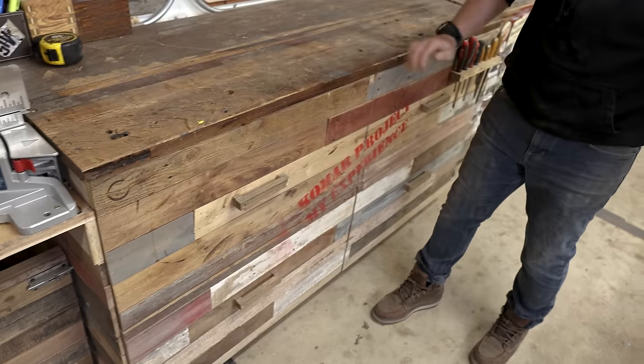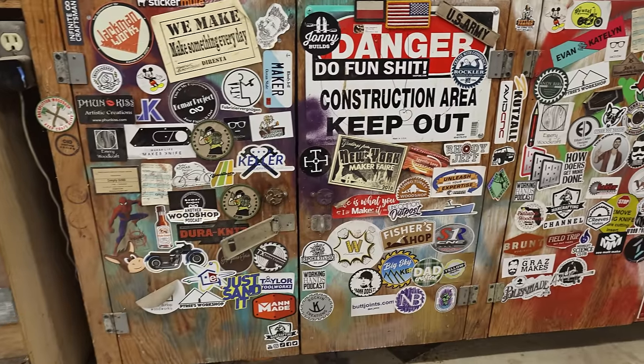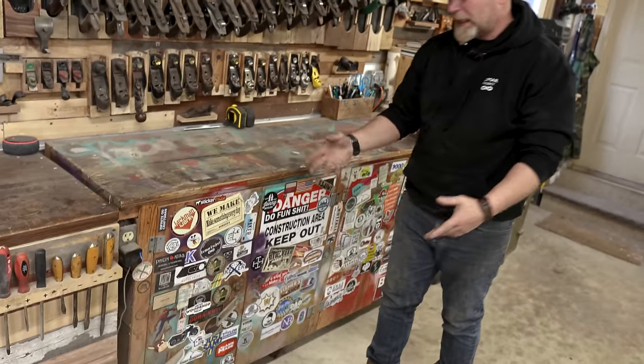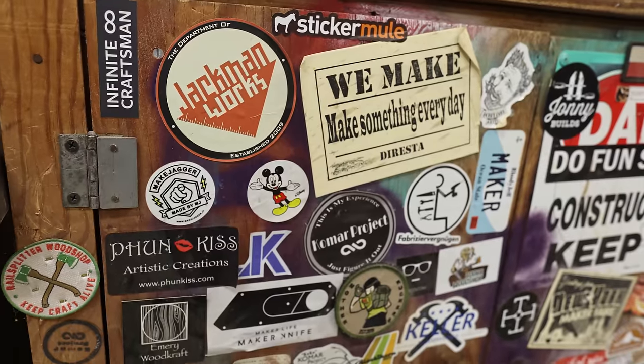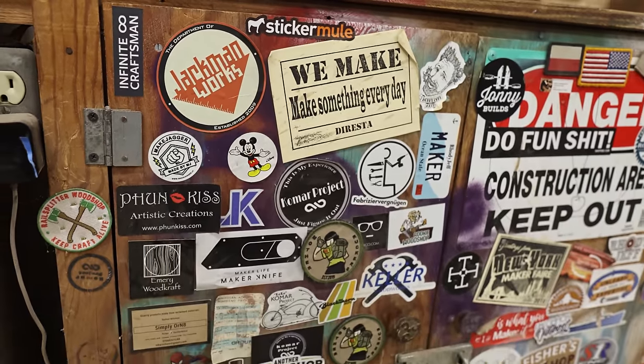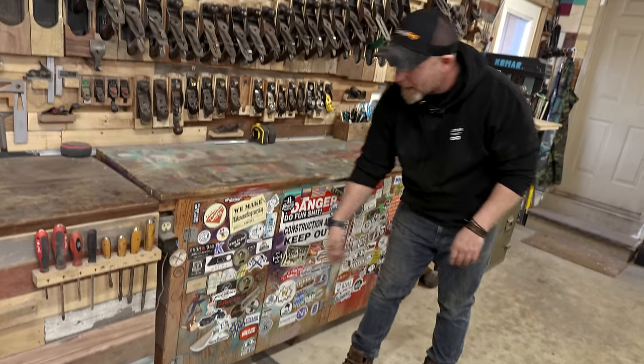All right, so now we're gonna move on to the last cabinet in the shop. And this one, I actually found this in the trash and it had a big vise on it. So I'm like, hey, we're gonna take it. And now it serves as a collection for all the maker stickers. So if you got a sticker, reach out to me and we'll definitely slap it on here.